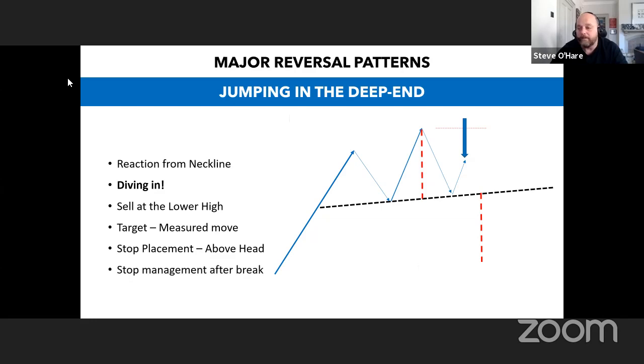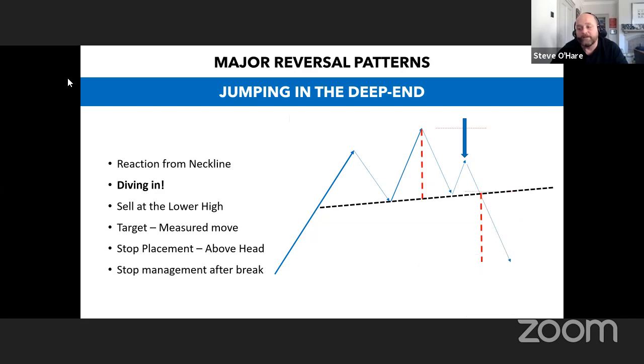So if we're estimating that the break is going to take place here, we can put the measured move in and basically have a good idea where our target's going to be. So we've got to make sure our risk reward is good in this instance. The risk could be whatever the measurement is here, 50 pips, because we know the target is going to be at least 100 pips. And you're trying to get in early so you could even make more on this formation.